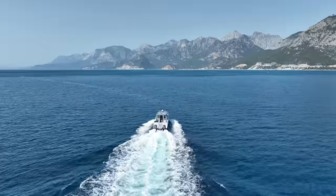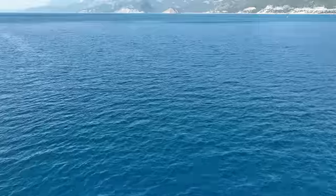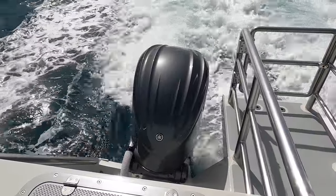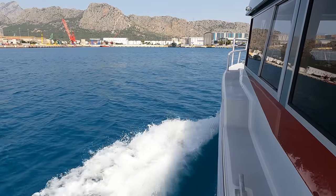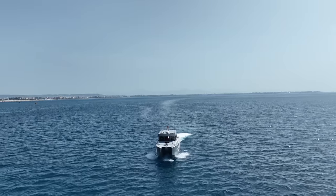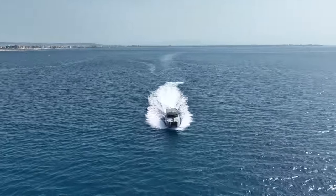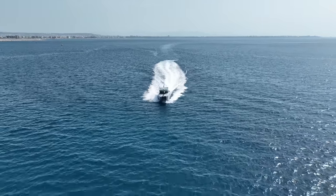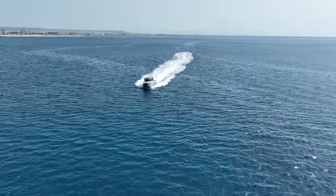With the twin 300 horsepower engines fitted to this boat, she has a cruising speed of 30 knots at 1.6 nautical miles per gallon. Her top speed is 40 knots, at which she will manage 0.8 nautical miles per gallon, and with her throttles fully open she can get up to 42 knots. The unique foil assisted technology provides an impressive self-correcting dynamic. The foil carries between 40 to 75 percent of the vessel's displacement, reducing the hull's volume, decreasing drag, and improving sea keeping, which also improves fuel efficiency.